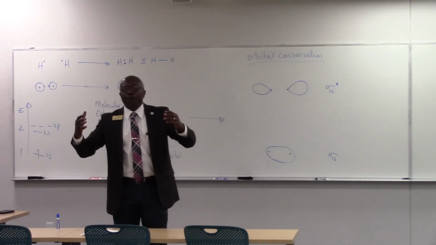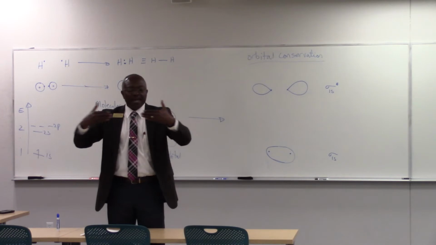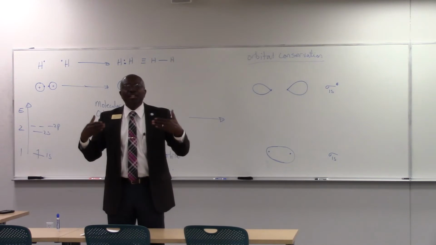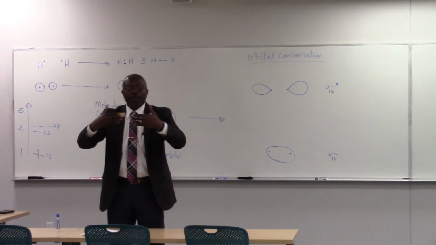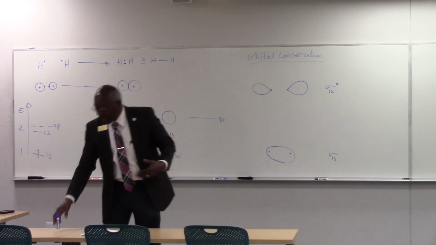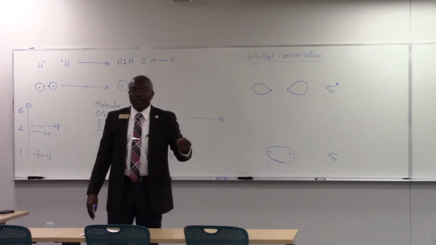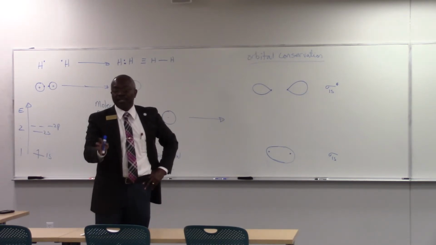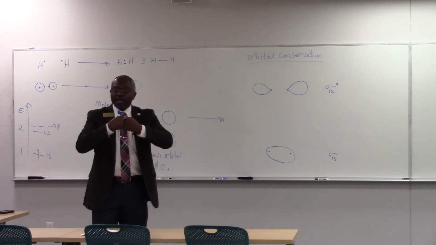Sigma orbitals are formed when the atomic orbitals overlap end-on. So they overlap head-on, end-on, or what we say is collinear. So they're both moving along the same line. So collinear, end-on or head-on overlap is referred to as sigma. Any orbital formed by such overlap is called a sigma orbital. So really, a sigma orbital doesn't care what the types of orbitals are. It just cares how they approach each other. If they approach each other end-on, it's called sigma.